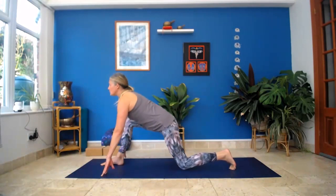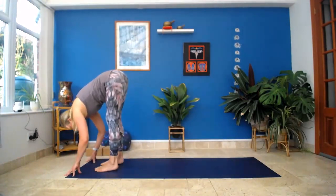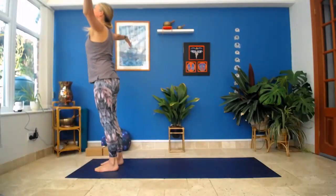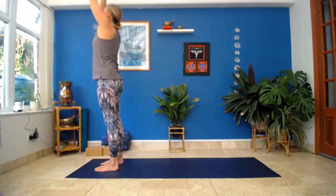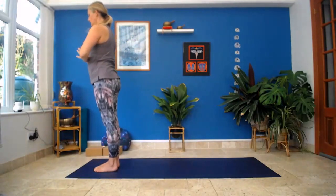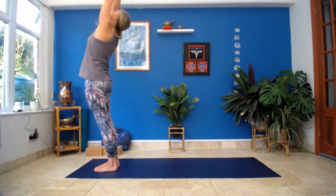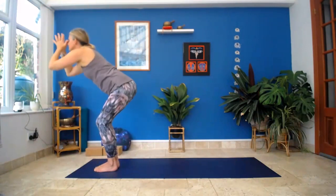Inhale, give yourself a little bit of impetus to exhale into the fold forward. Remember your exhale as you release. Inhale, arms raise, bring you up to standing. And then exhale, come back into that mountain pose. Toes touch, heels slightly turned out. Inhale, upward salute. Exhale, melt and fold.